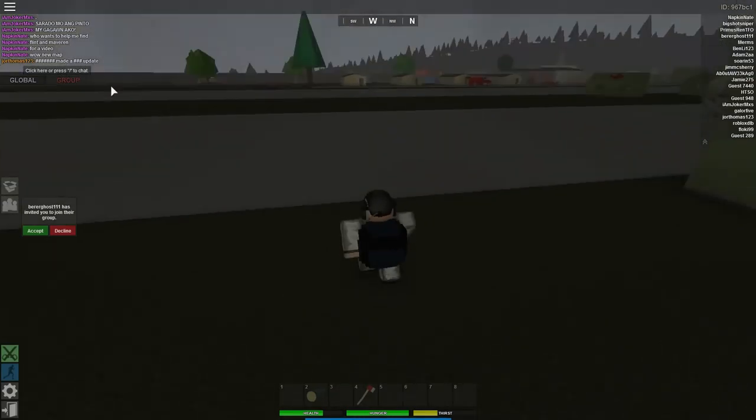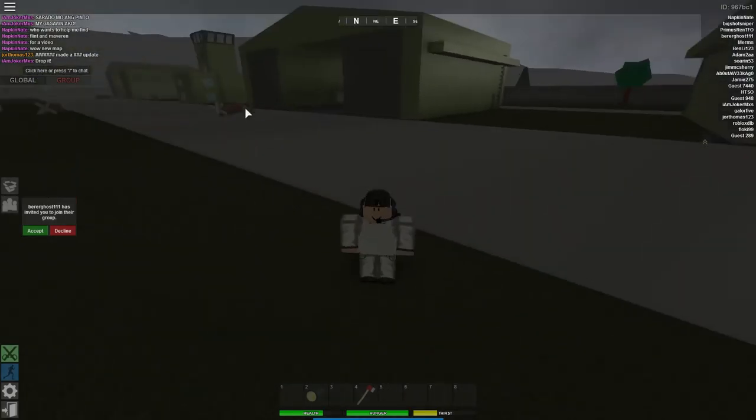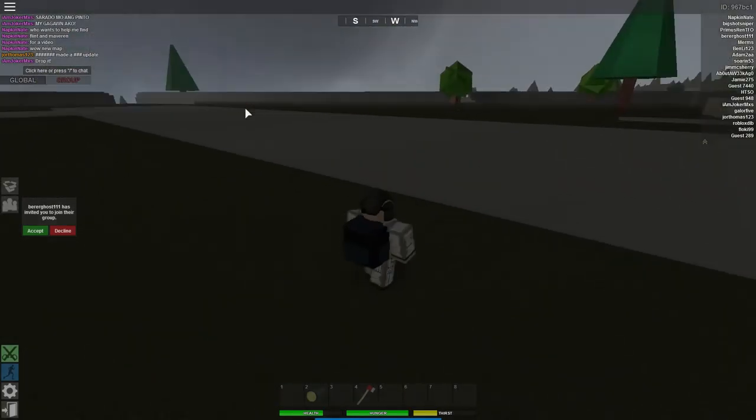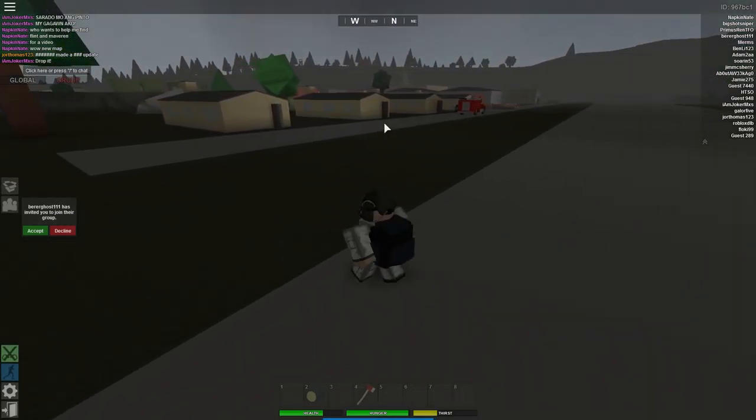Alright, guys. So this is the new airfield. It is huge. It has a wall around it, and there's extra things to loot right here, just like on a Daisy airfield.